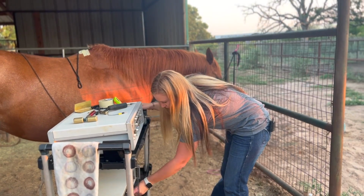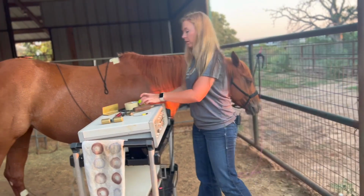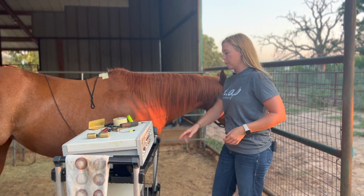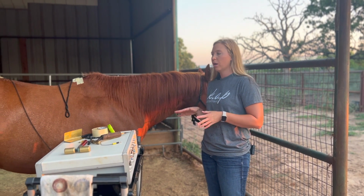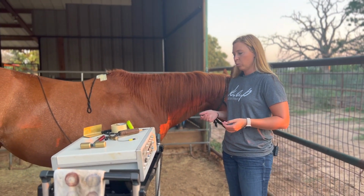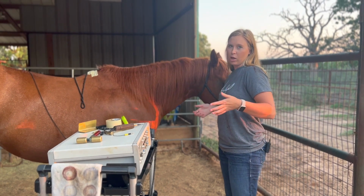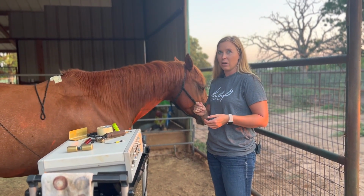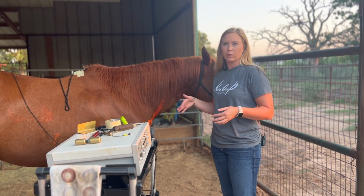So a crash is just the body's not holding the charge. So in turn, essentially that would just mean that she needs another treatment, that her cellular function is lower. It's not necessarily a bad thing because it's helping us to pinpoint where that's happening, what's going on. It just means that she can probably use another treatment to help that. We kind of judge that also by, you could see that she was reading 85 when we unplugged it there. That's a lot better than 0. Sometimes the numbers will just go down to 0, and it's oh, gosh, okay, that's not good. But in her case, it wasn't. It also could have been we needed to push on the plate and make sure that we had really good connection still, too.